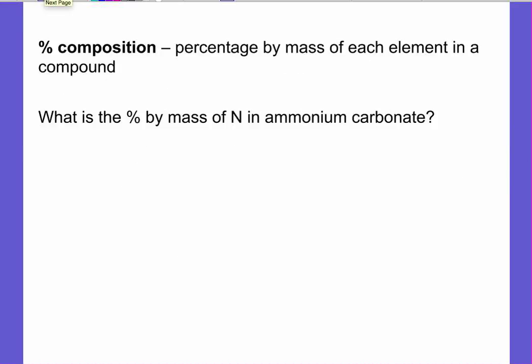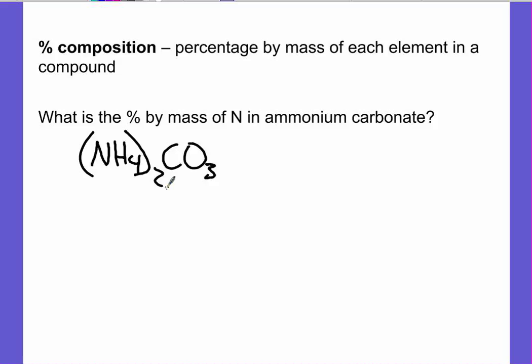Okay, so it's the percentage by mass of each element in a compound. All you have to do when I ask you what is the percent by mass of nitrogen in ammonium carbonate, well, first off, you got to tell me what ammonium carbonate is, because we don't necessarily know right away. What's ammonium? Try that again. And then carbonate. It's carbonate CO3, negative. And then this has what charge? This has 1 charge. +1, -2. Yep, so that means I'm probably going to need 2 of these, right, for every one of those. So ammonium carbonate looks like this.